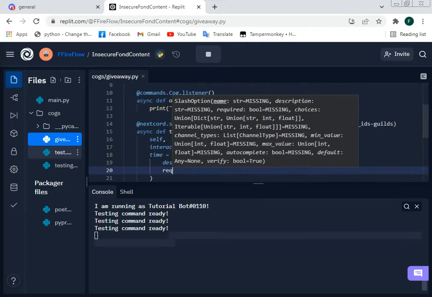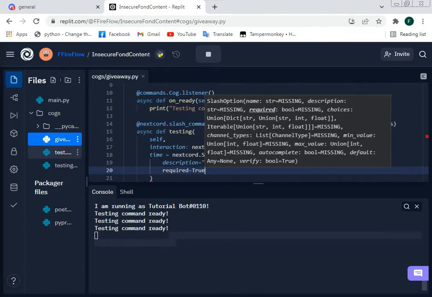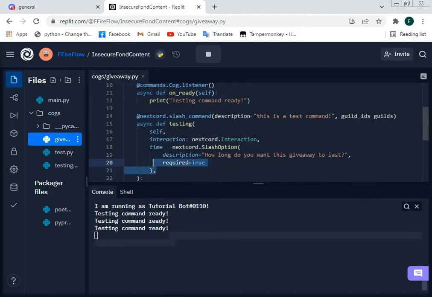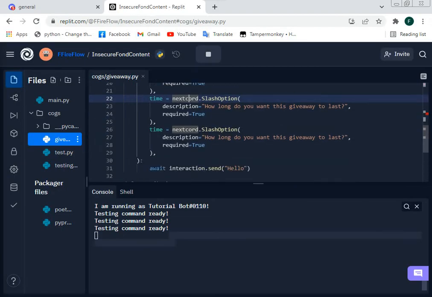Then we will do required equal true. Basically everything will be true, so we could just copy paste it 3 times. So now we'll make the prize.